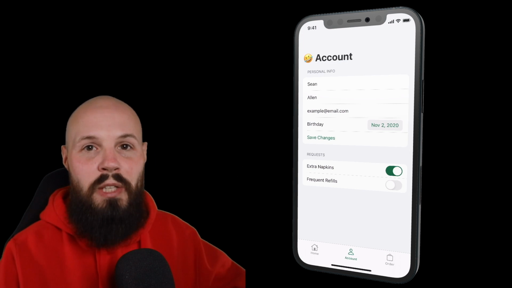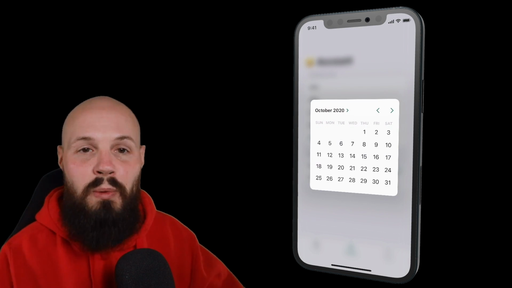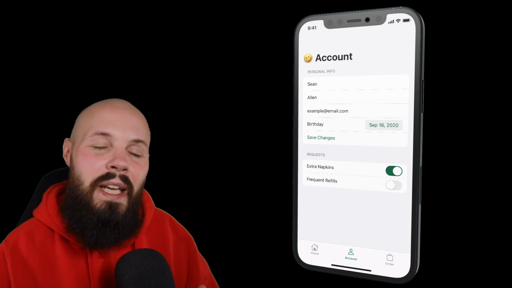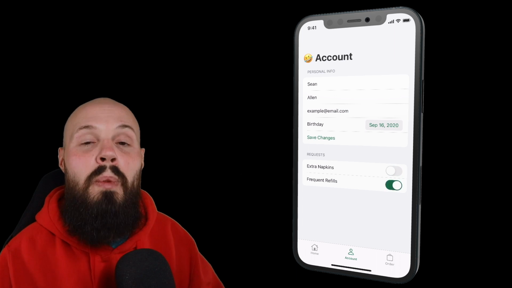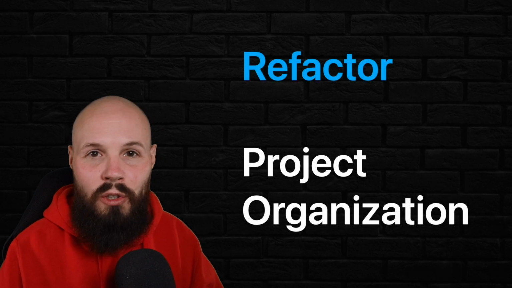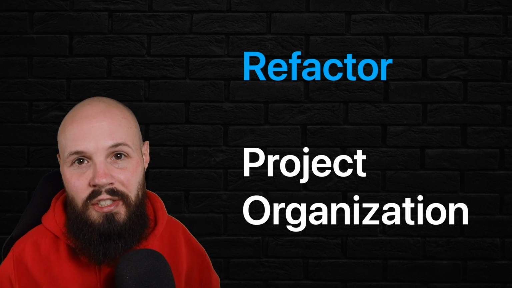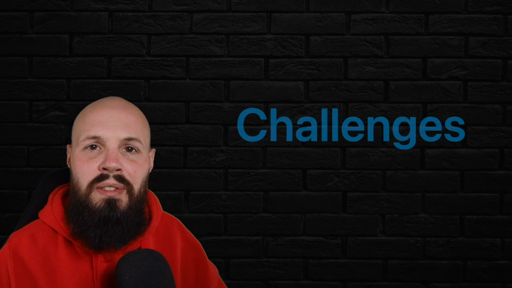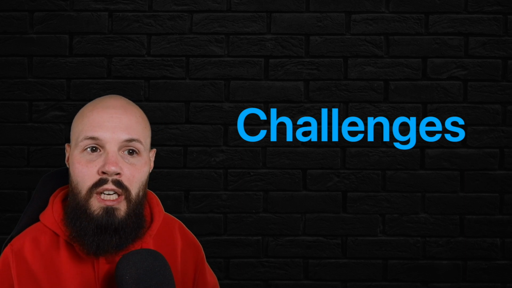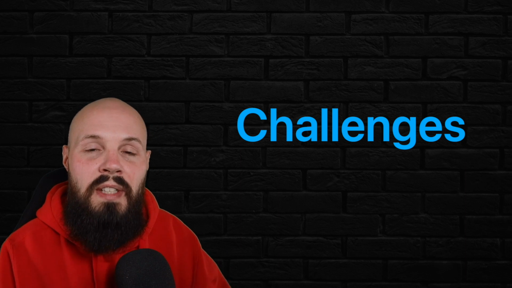Now this app, besides what you see, we're going to deal with network calls in this app. So we're going to do proper error handling, alerts, some advanced animations. So again, this is where it gets a little more complex, above what we did in the previous apps. And during each of these apps, we're going to be refactoring along the way. We're going to be talking about project organization. And I'll be providing various levels of challenges after each app if you do want to push yourself further and further to build upon the base of what these apps give you.